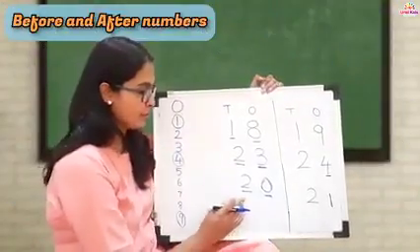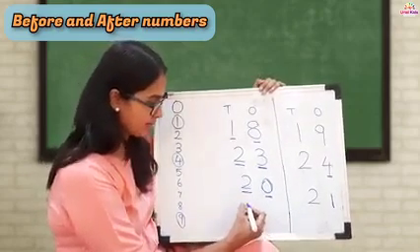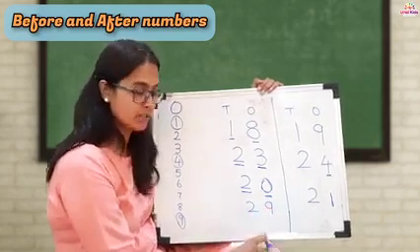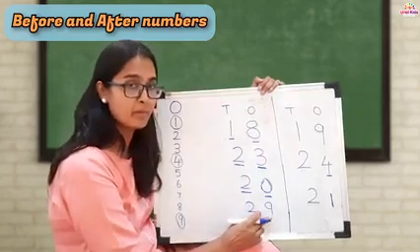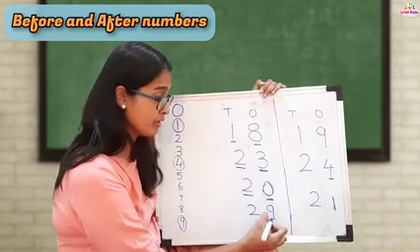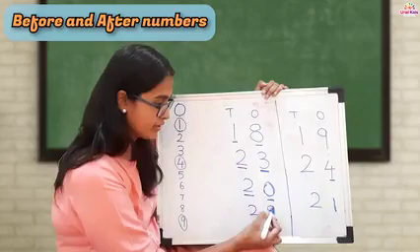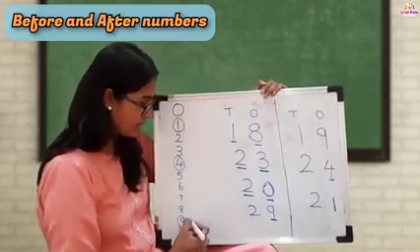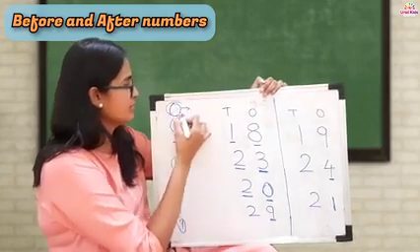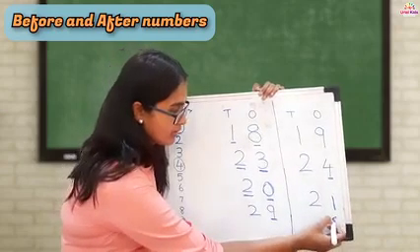Alright, so post this, we are going to take one more example, and the number is 29. So what number is this? 2, 9 makes the number 29. Alright, so now what we are going to do? Now we are doing after numbers. So the number that comes after 9, we are going to search here. The number that comes after 9, what we are going to put? It is going to be 0, okay? So the number that comes after 9 is again going to be 0 here.